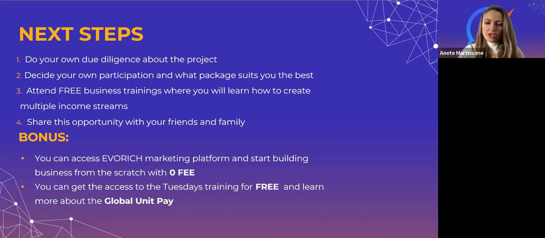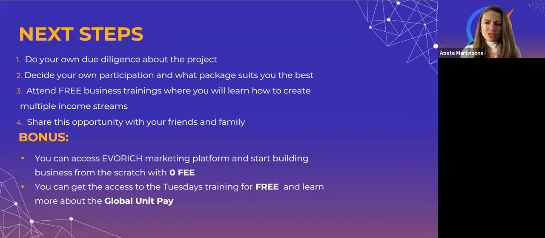What is it that they are looking for that would make them confident enough to join this project? Let them do the due diligence about this project, then show them what the offers are, what potential product packages they can get. We don't tell them what they should go for. We show them and let them decide what package they would love to go for.